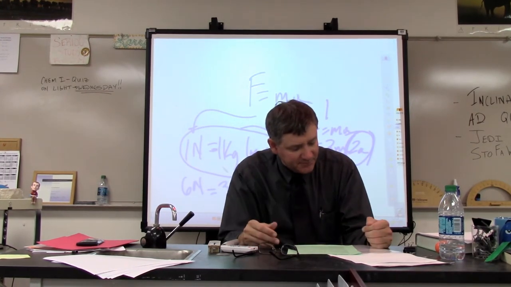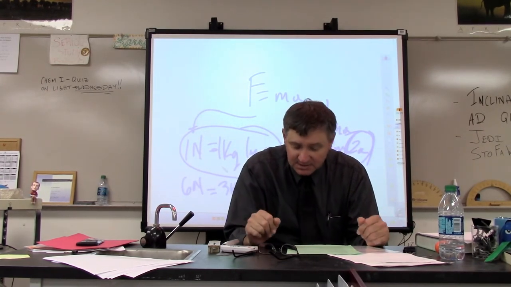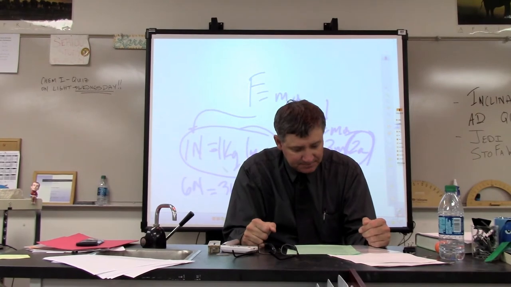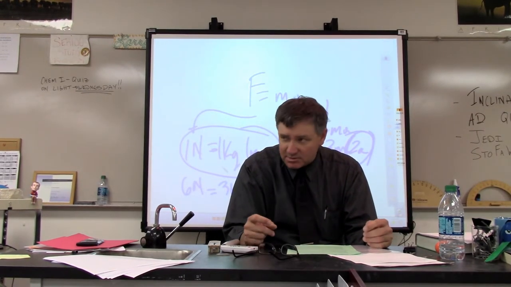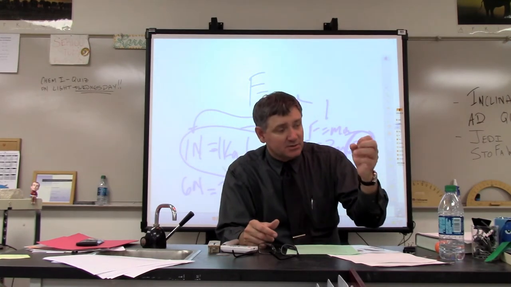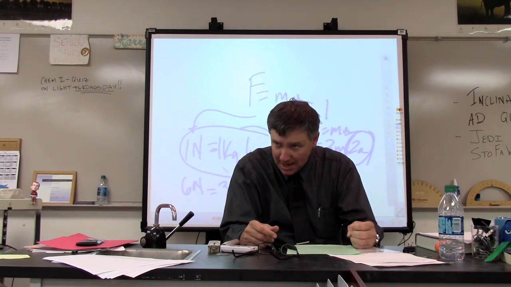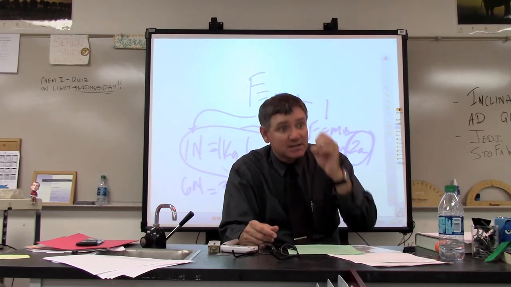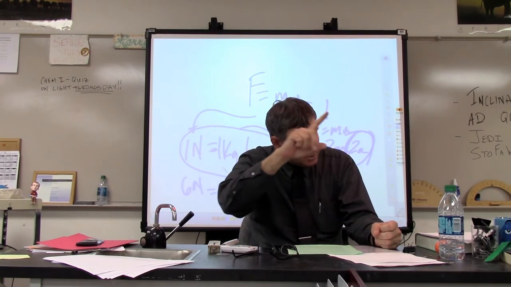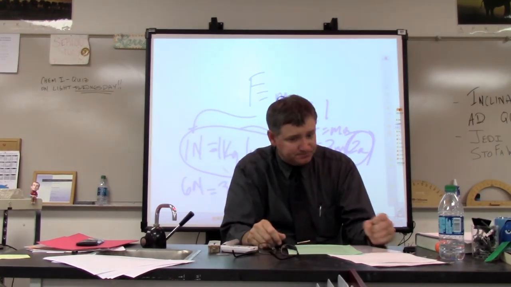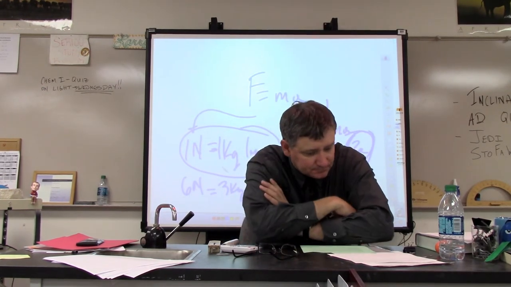Now, when you get to number five, notice I put in big bold letters or underline constant velocity, 5 meters per second. I've given you the coefficient of friction, 0.38. How much horizontal force must be applied? So knowing the coefficient of friction and the mass of the box, what can you find? Yeah, because you can take mu times normal force to get your friction force. On the back side, yes, there is a back side.